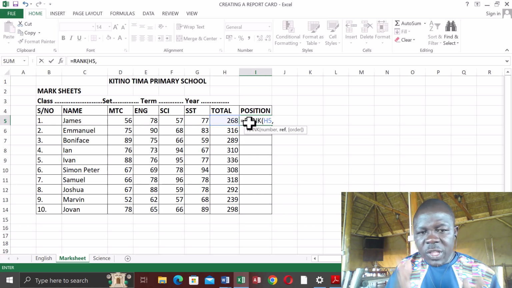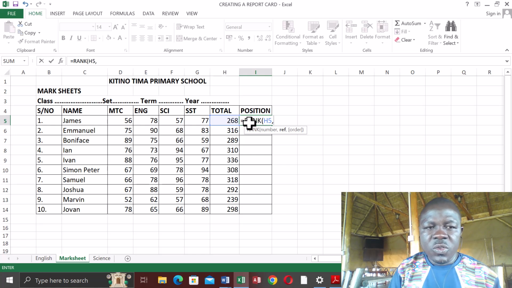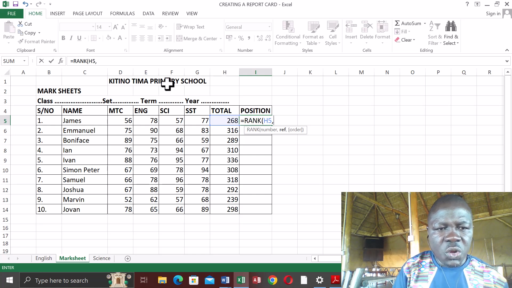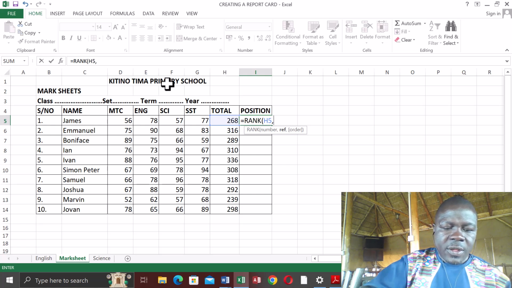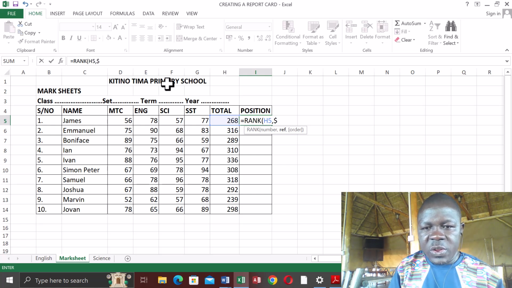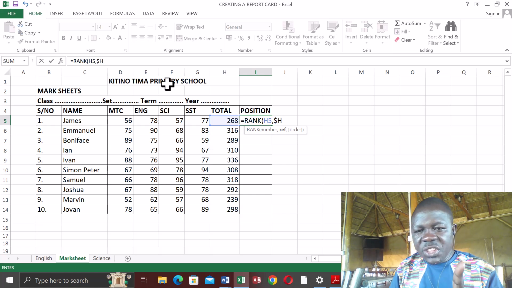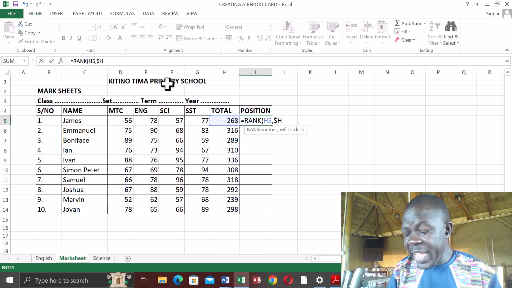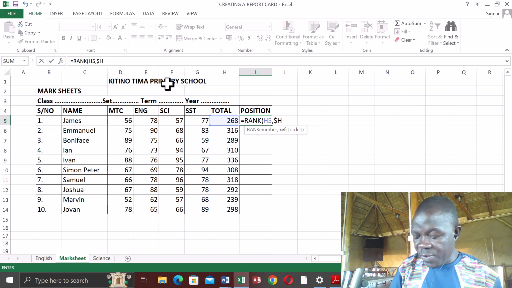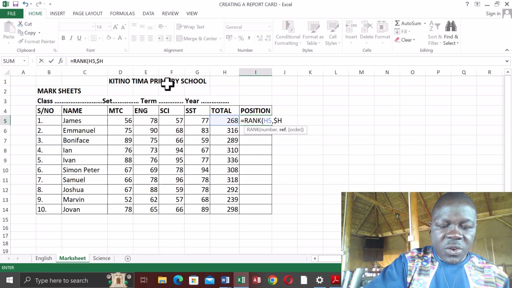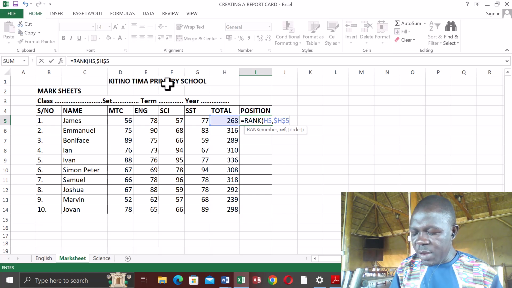But to separate what you're going to do, we're going to use the dollar sign. Now, dollar H, because H is where the problem is. H is what we want to understand. H what? H5. So after that, you put another dollar sign, then you put 5.